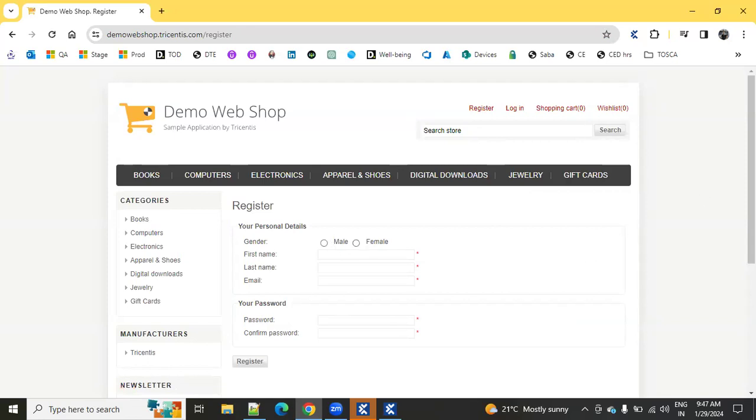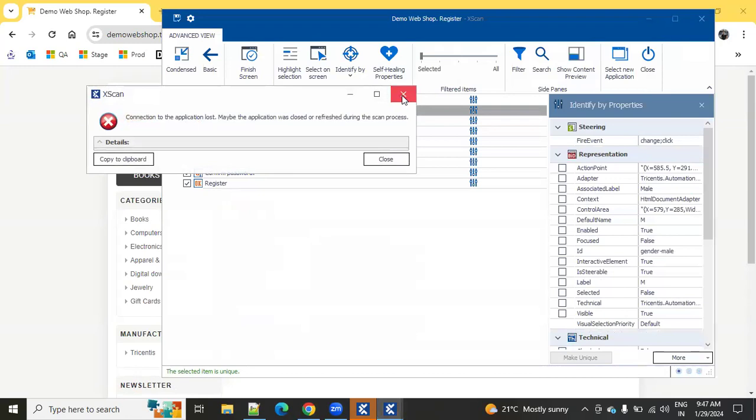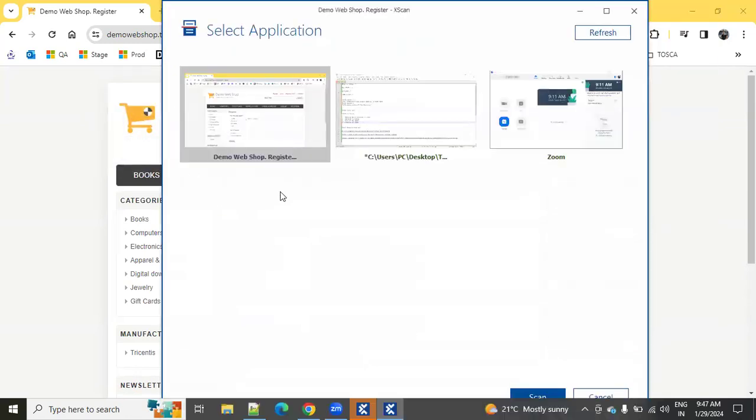As a human you know, but Tosca is an automation tool, so for this everything we have to instruct. Then only it will identify the object depending on the properties, select that object and perform the action on that value, whether it is a click or a text.